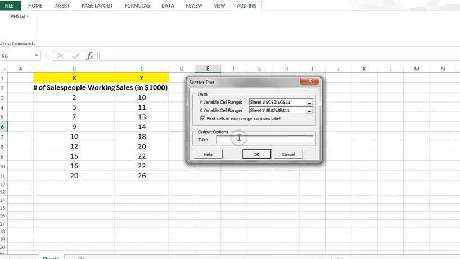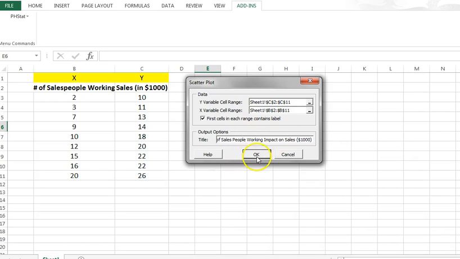I'm going to input a title, and I'll put number impact on sales, and that's in 1,000.